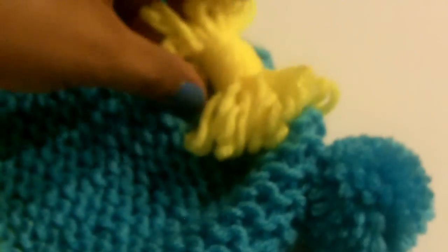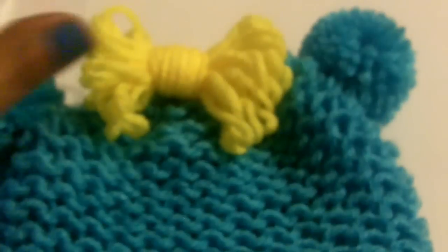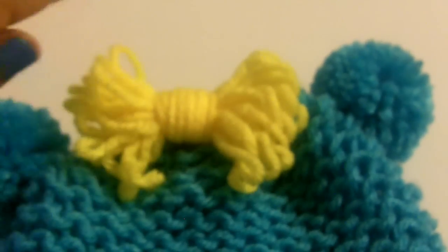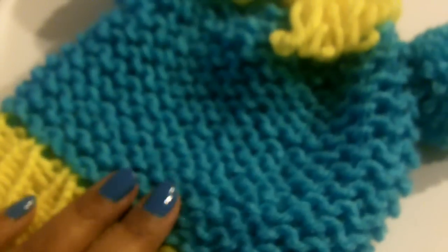Okay, so there is your Minnie Mouse hat in non-Minnie Mouse colors, because I wanted to do something different, including your pom-pom ears, which I think work really well, and you could use them on a different animal hat. And here's a different way of making a yarn bow so that it takes less work because you don't have to knit. So I hope you guys liked my little tutorial on the Minnie Mouse hat.